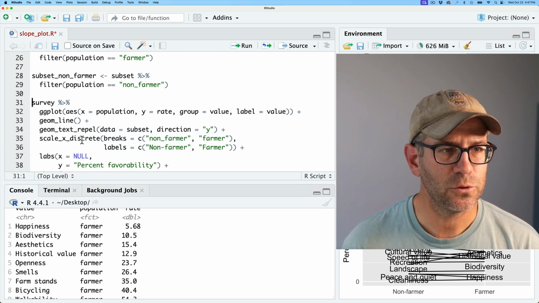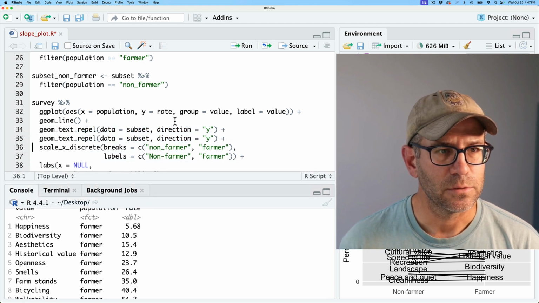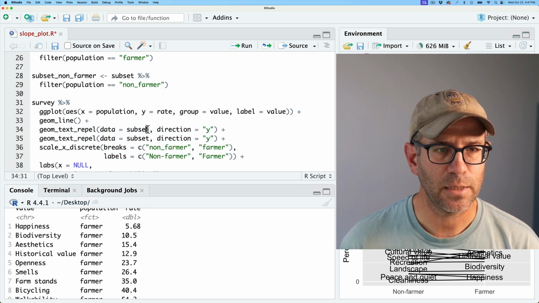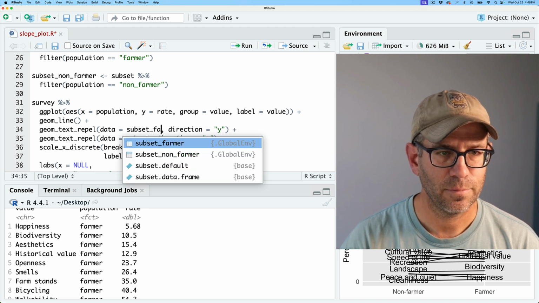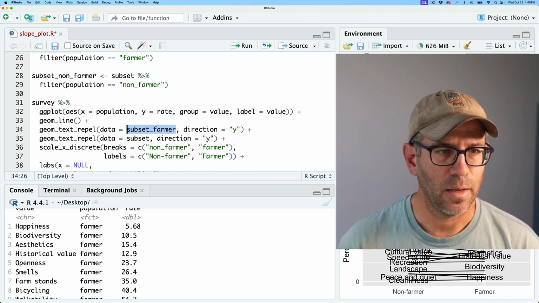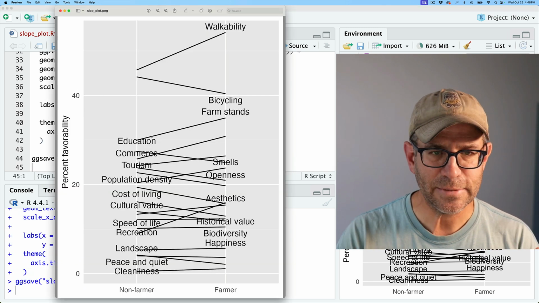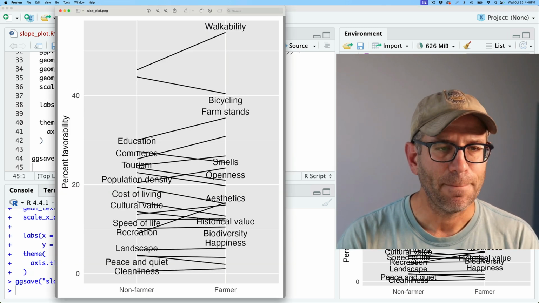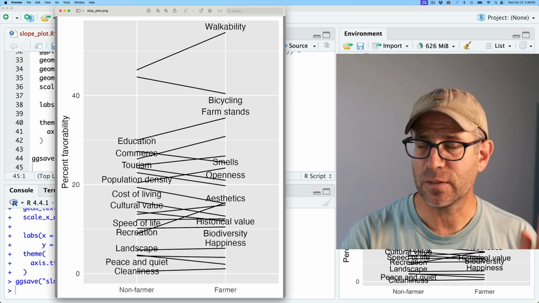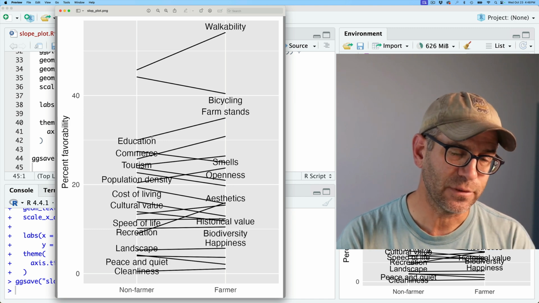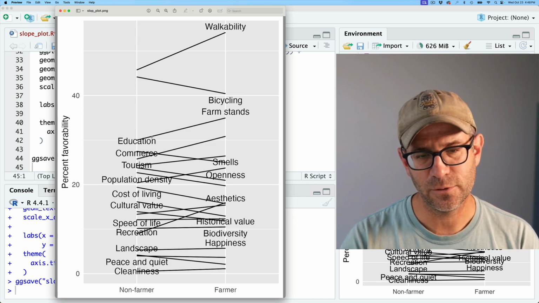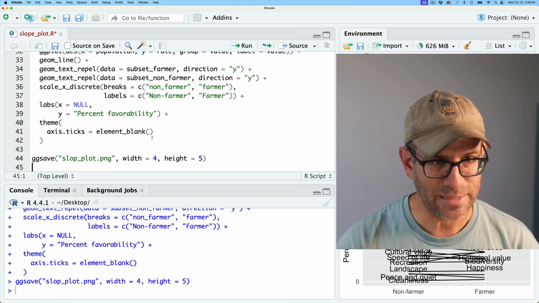And then we'll do two geom-text-repels. So let's do one for subset farmer, and we'll do the same thing, but for non-farmer. Basically looks the same, I know. But now for the stuff on the left, the non-farmer, we're going to nudge to the left. And for the farmer on the right, we're going to nudge to the right.